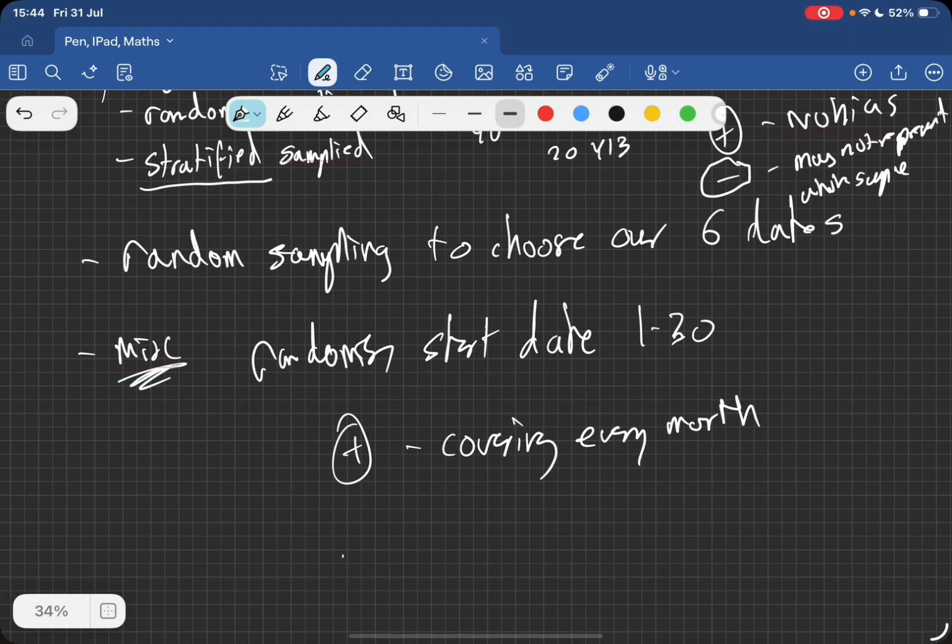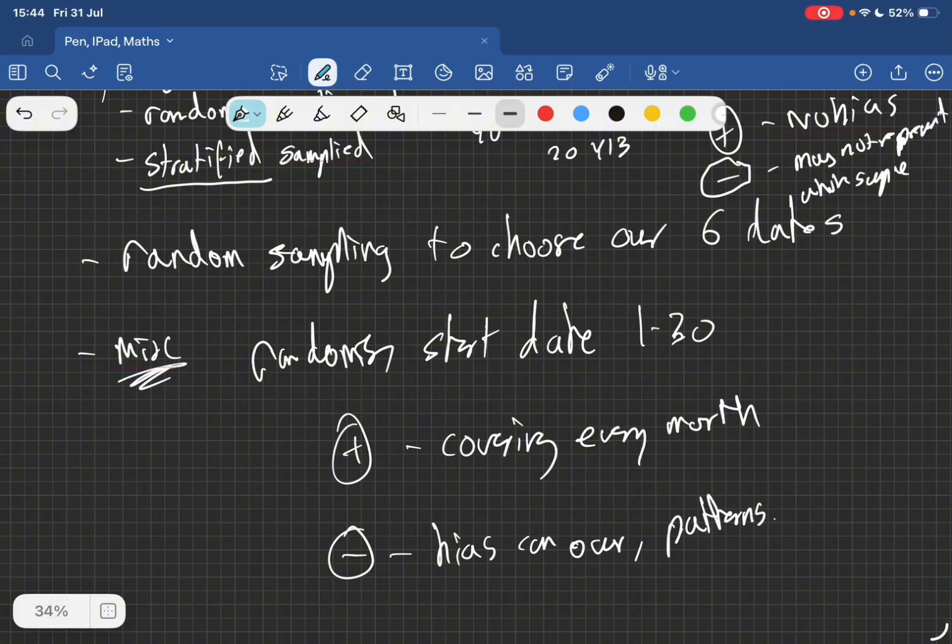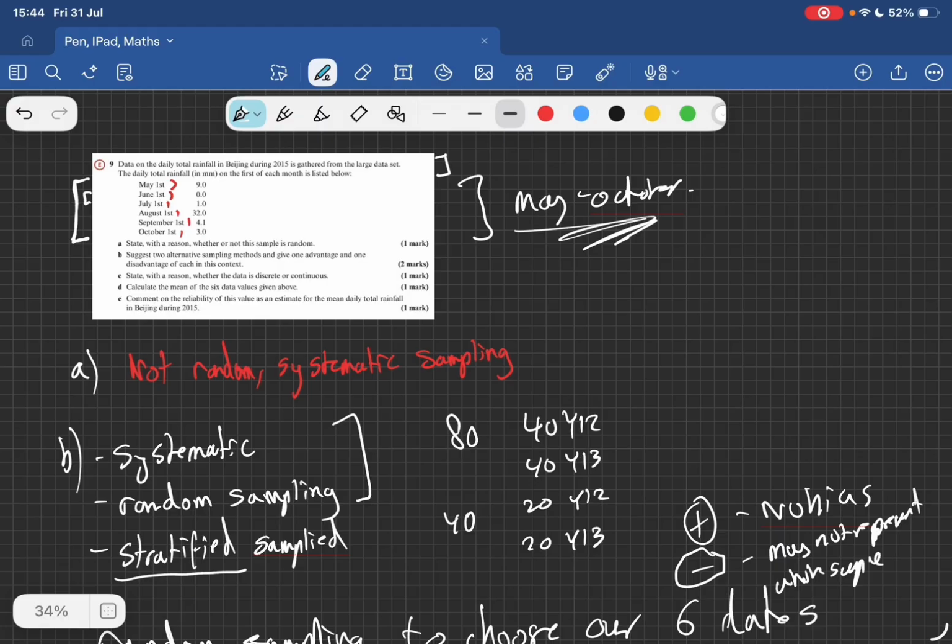But a disadvantage, because we're systematic, is that it might be on the 6th, on the 6th, on the 6th. That bias can occur, or patterns can occur. There's this unintentional bias that happens when you repeat it in a set time frame. Perfect. So that's B.